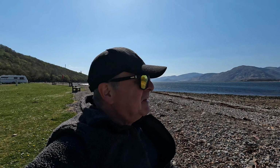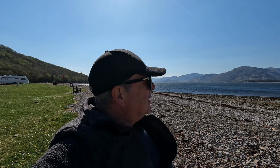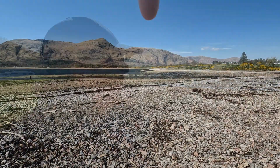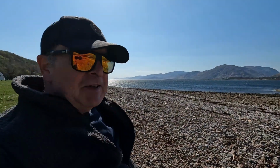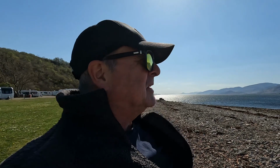Well, that was an excursion to Glengarry, followed by an aborted trip on the Corran ferry to a fantastic walk on the other side of this loch. We would have followed the upper line of the trees down past the little settlements and back along the coastline to return again using the ferry service, but of course none of it happened. So this has been a bit of a strange episode.